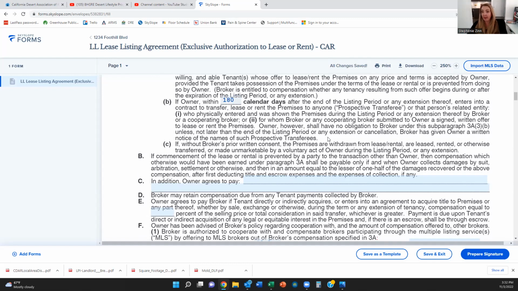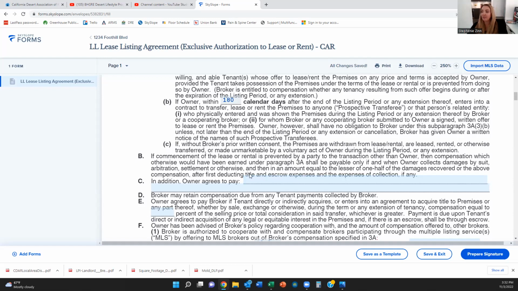So understand that by the expiration of this listing, you need to give a list of names to that landlord so they have a list of exclusions. And the reason for that is that if they list with someone else, they should hand that list of exclusions to the new agent. And that is actually what this section down here is talking about.